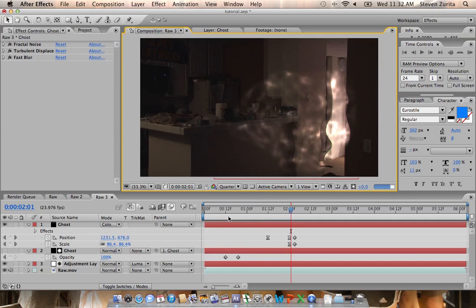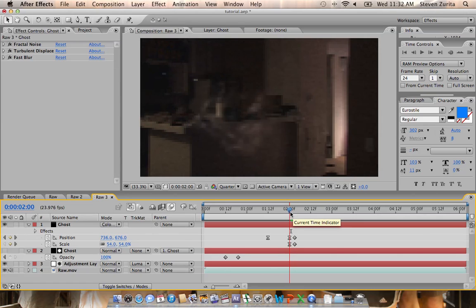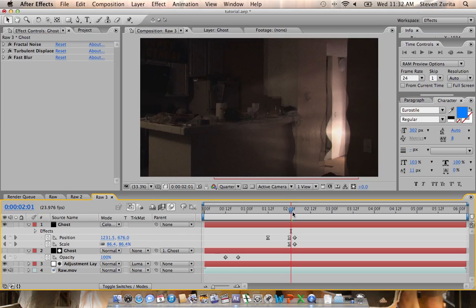It'll look cool. Now the last thing I'm going to do is add a wiggle expression. Look at that. It's kind of like this faint thing where if you were walking in a room and you saw that fly by, you'd say, did I see that? Was that there? I don't know. Maybe my mind's playing tricks on me.